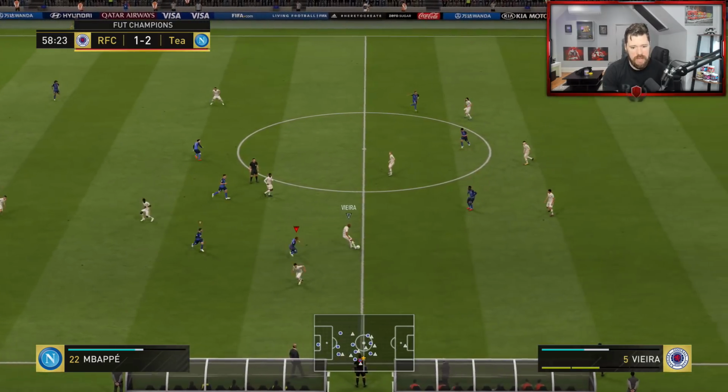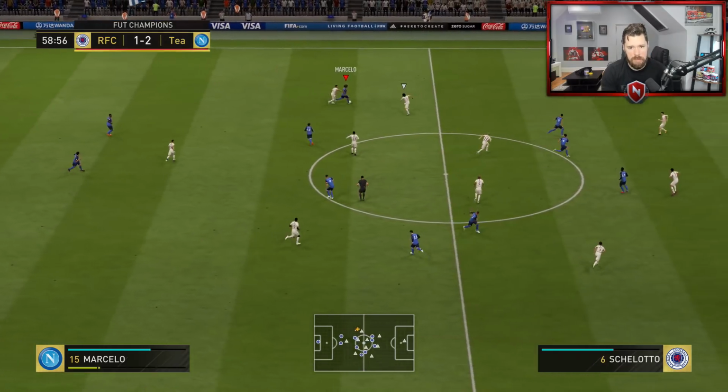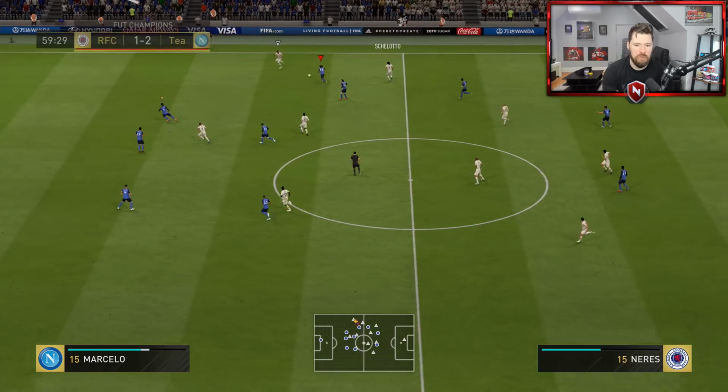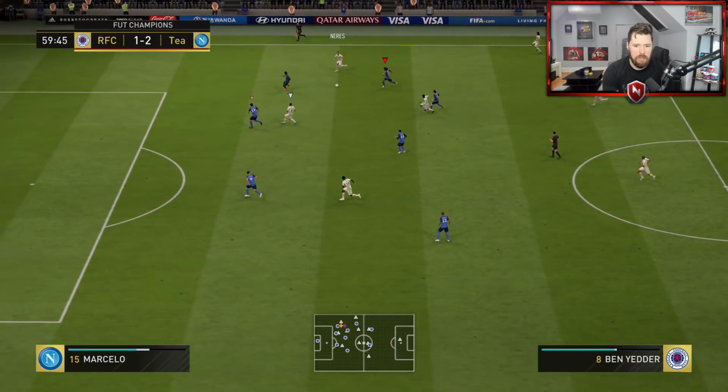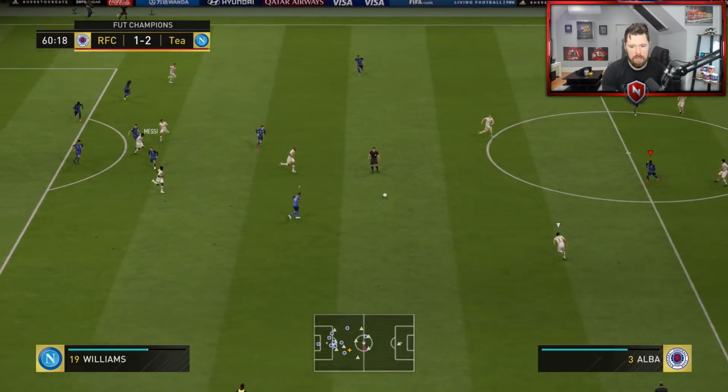Mbappe, ooh, see Vieira bullying again. It's that whole team balance. His team's just so much better balanced than mine. That's an A pass, EA, into Ronaldo. Come on, you got to be kidding me with that. Fortunately, I've got the pace to catch up every time with every player. Oh, God.